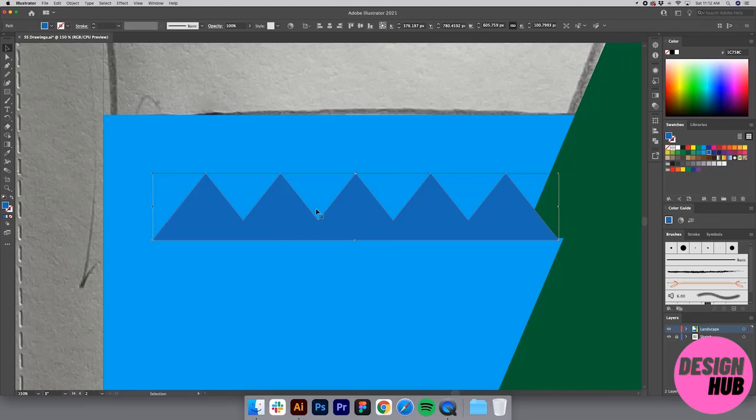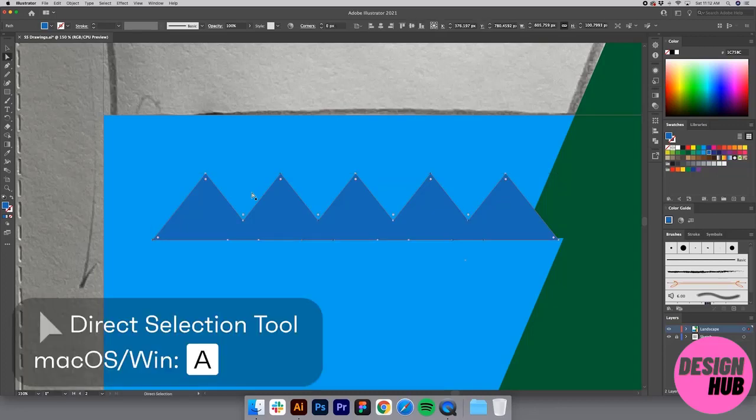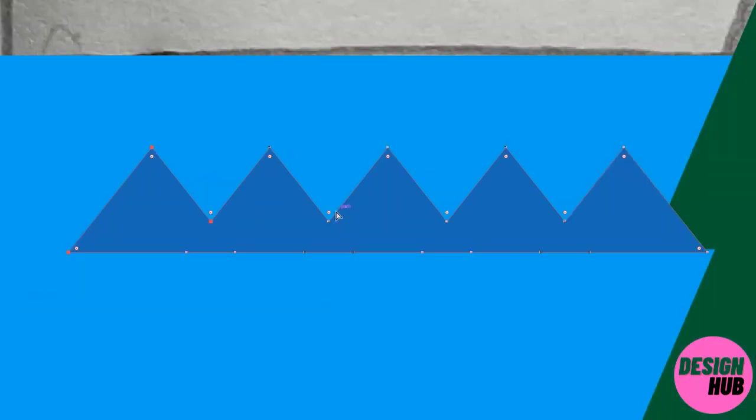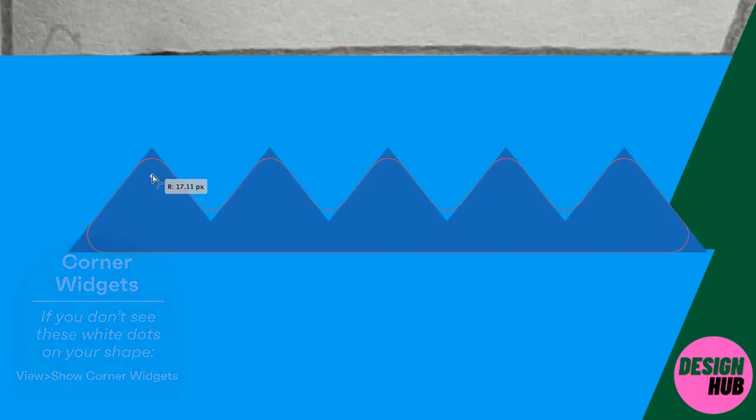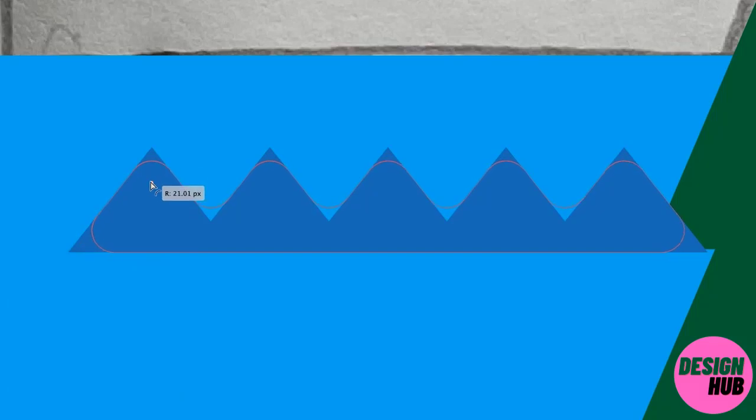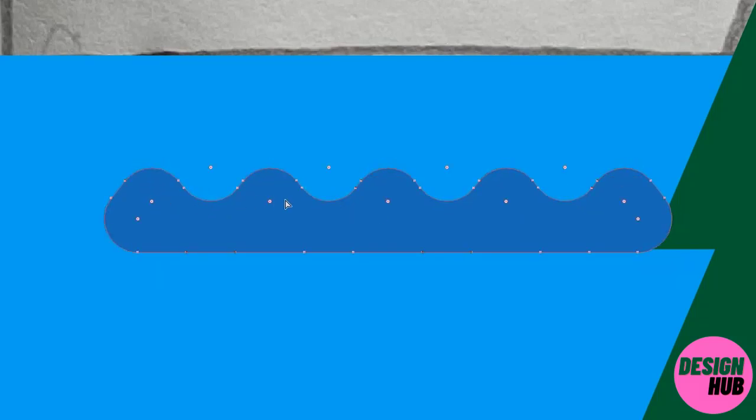I'm going to make them round on the edges by using our direct selection tool. So switch over and hit A. When you hit A and you have that shape selected, you're going to see all of these little circles showing up on the edge here that are going to help me round off these edges. When I do grab them, they'll all start rounding off here. When I get to a point where I think it's nice and round, I'm going to let go. That does look pretty cool, but I think maybe we can go a little bit more.